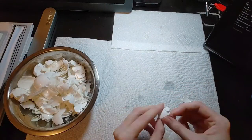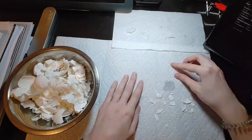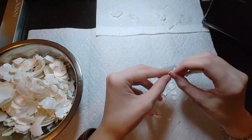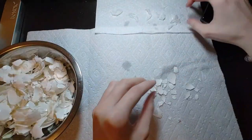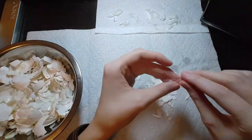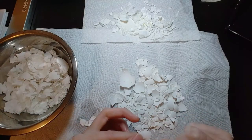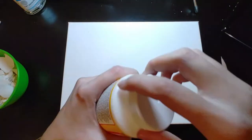The reason you want the shells to be peeled for this project specifically is because they will crack and break a lot easier when you want them to fall apart. If they still have that inner lining inside of them, the problem is that when you try to crack them and break them into smaller pieces, they like to get stuck to each other — especially when they're already on the canvas and you just want to crack them a little bit. In my opinion, it's best to just take them off. They also stick together very badly when they have that inner lining.